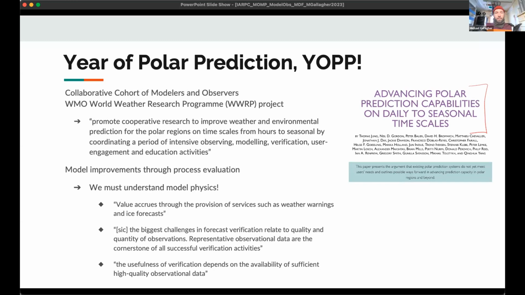So just a quick background on the Europolar prediction. It was a WMO initiative to improve models by coordinating activities between the large modeling centers and observationalists, which is how I got involved in it. They put out a call and invited different people from the Arctic community to come and talk about how they can make their observations more available. And I love this paper that they did to outline the YOP activities, because it basically justifies the large suite of observational activities that are going on in the Arctic. And it calls observationalists to make more effort to make their data available to modelers for improvements. This paper was published in 2016, so this has been an ongoing effort for roughly the last 6 years. Next slide.